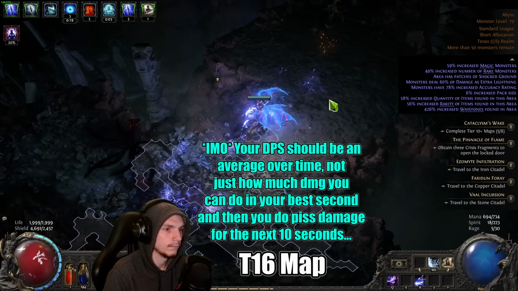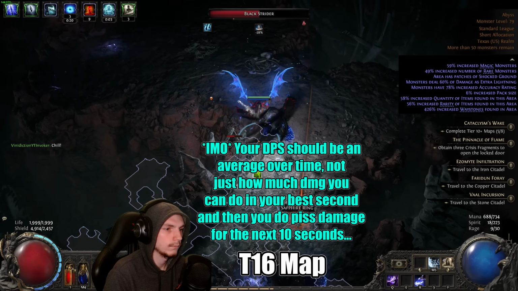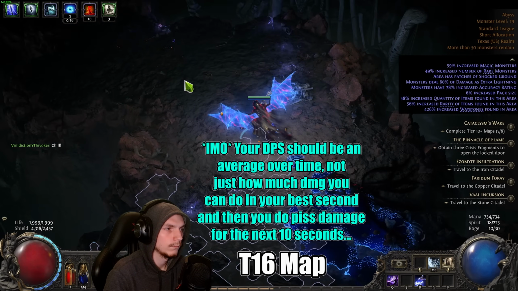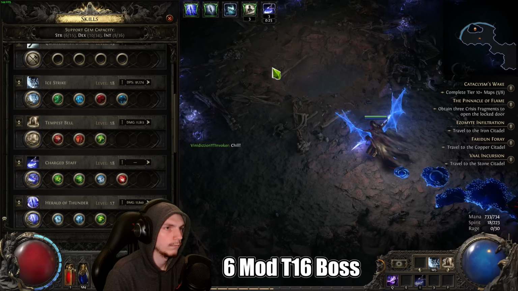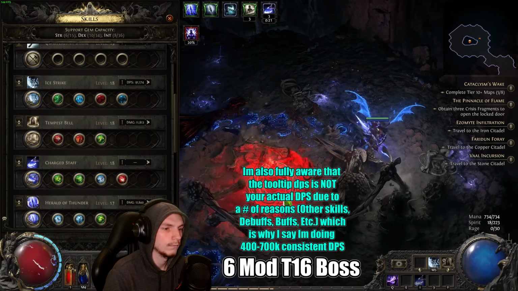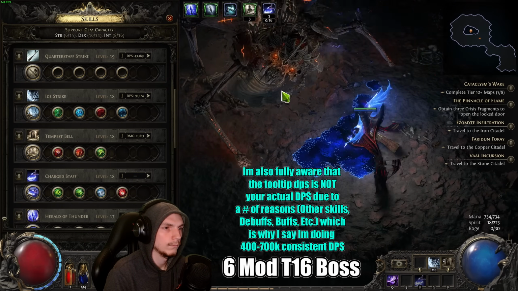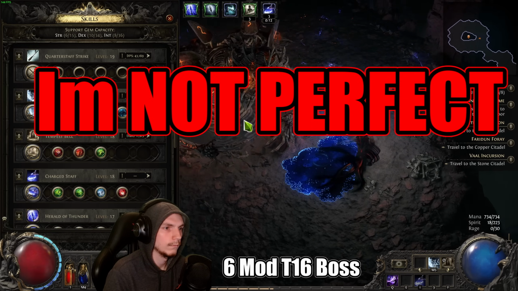I'm not going to name names here, but I've seen quite a few videos going around of 1 million DPS this build, 5 million DPS that build on a budget, and then they get in game, open their skills tab, and the tooltip says like 40k DPS, and then they're like, yeah, but it does 80k when I'm in game or when I'm fighting.